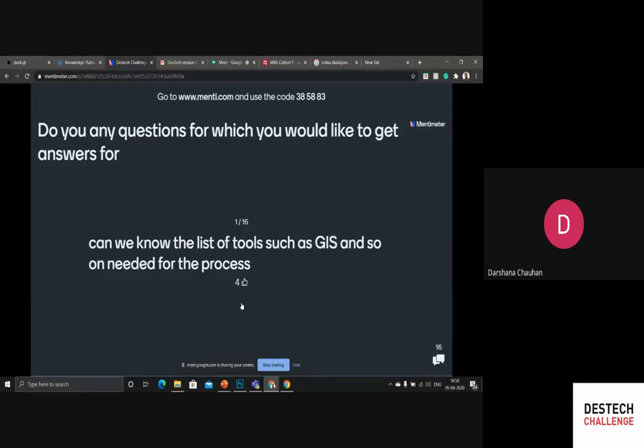So we feel by giving you some sort of guidelines and giving a common platform, an open source free software to use, would help to make the data much more streamlined as well as connected. So we're not intending for you to use anything else other than QGIS for now. Do we have any other questions, Abrish?